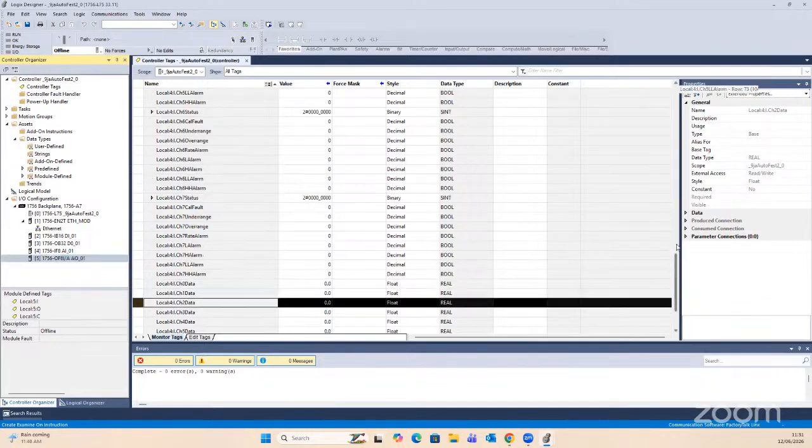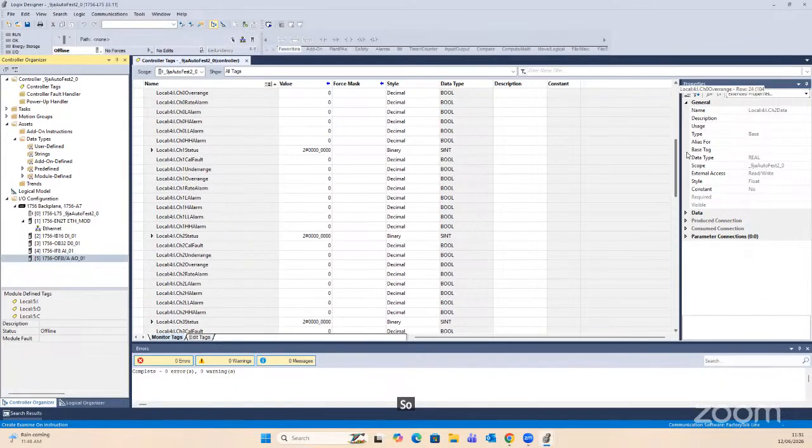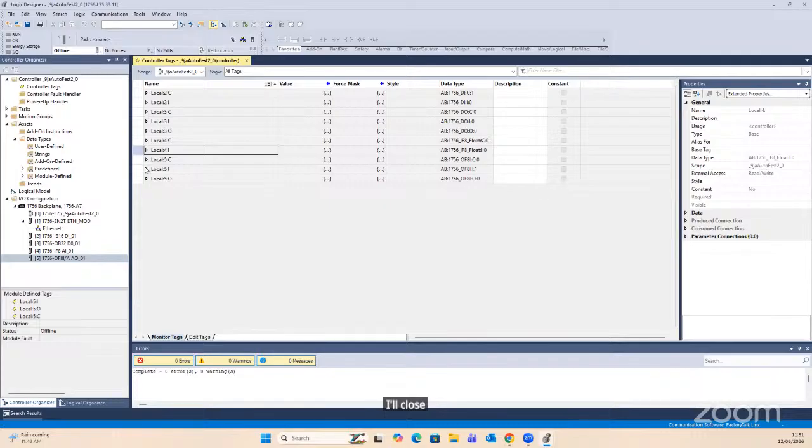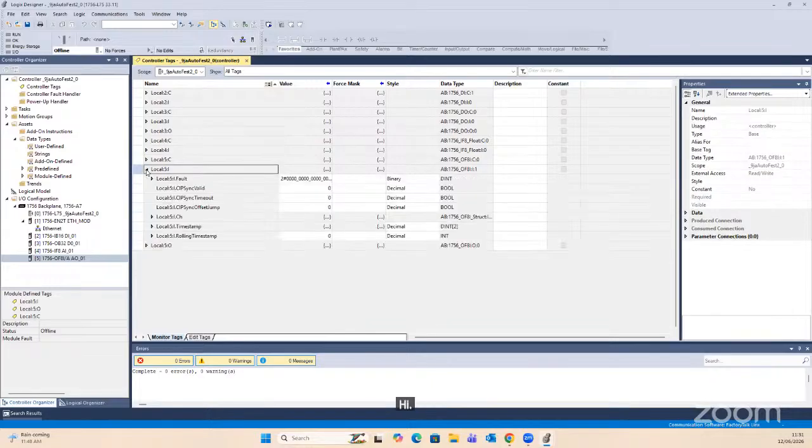So I'll close this back. Now, for Local 5, you would see that you have Local:5:C and Local:5:I. Would I say you should disregard this I? I don't want to say that so that I don't mislead you.